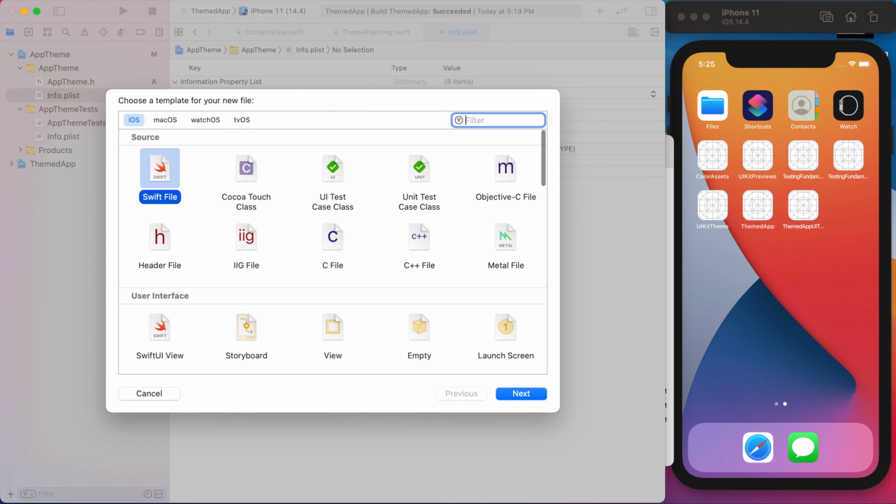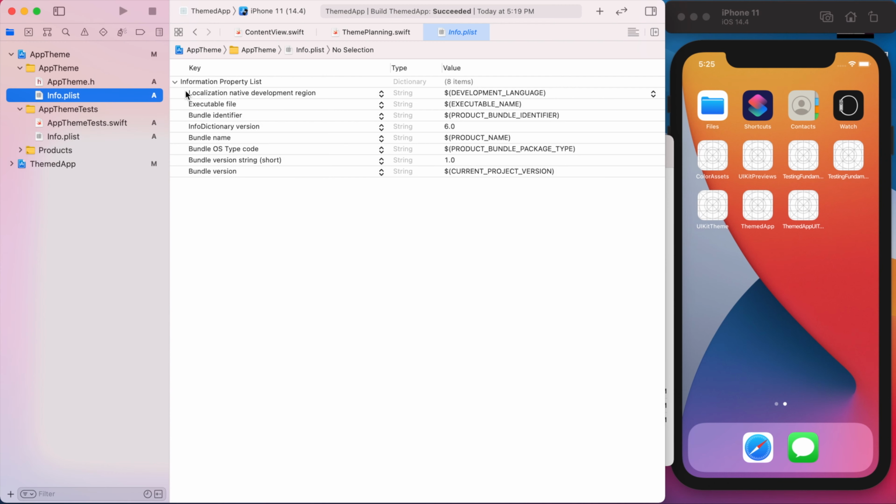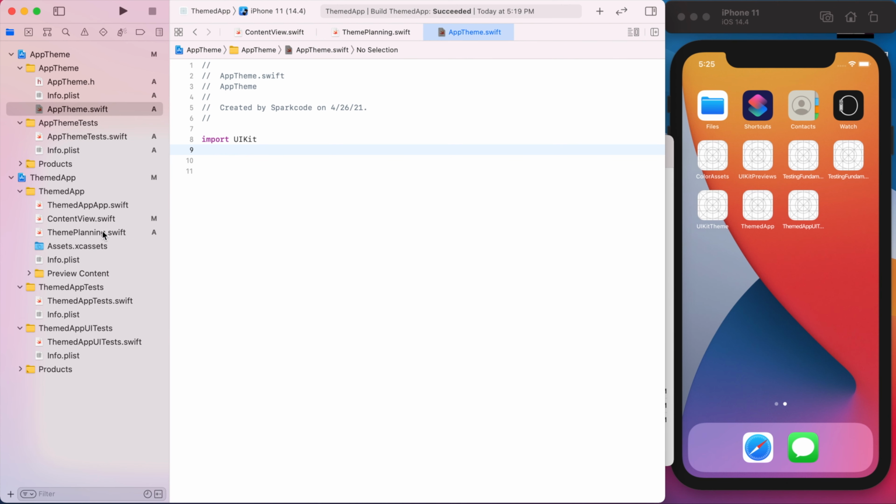first thing I'm going to do is create a file for the app theme. I'm going to import UIKit. So I'm basically just going to take that protocol we created in the last video and build off of that.